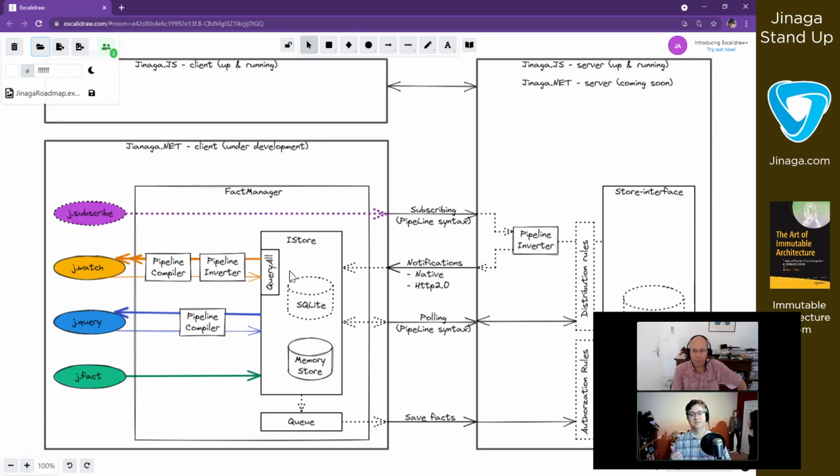So first, the first innovation is that I realized that in Jinaga.js, every pipeline is linear, and I needed to support branching. So you could have projections, and you could have inverses that talk about not only the added but also the affected sets.